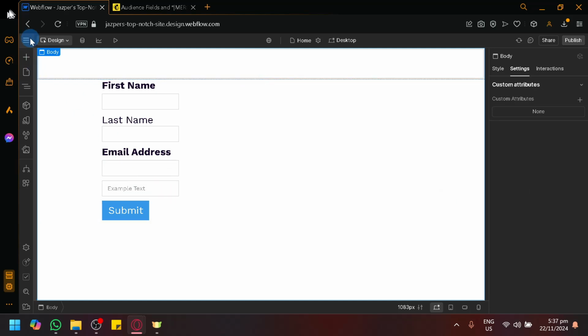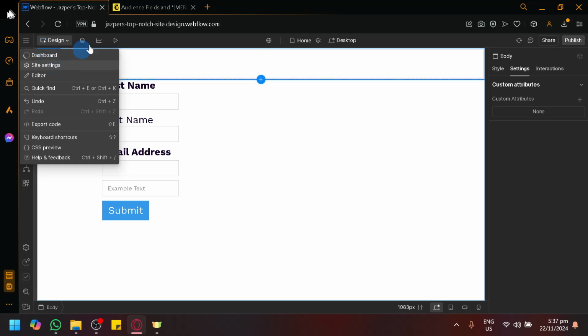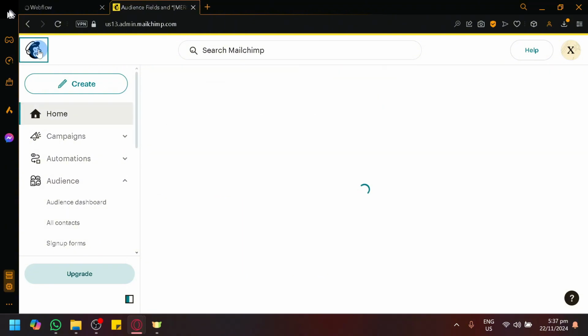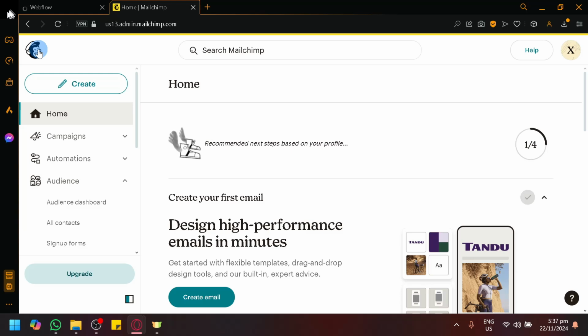So that's basically it, guys. That is how you will be able to connect Mailchimp with Webflow. So any data now that is submitted through the Webflow form that we have just made will be sent to Mailchimp through the action code that we just pasted, and it will be read and recognized because we added the other things as well.